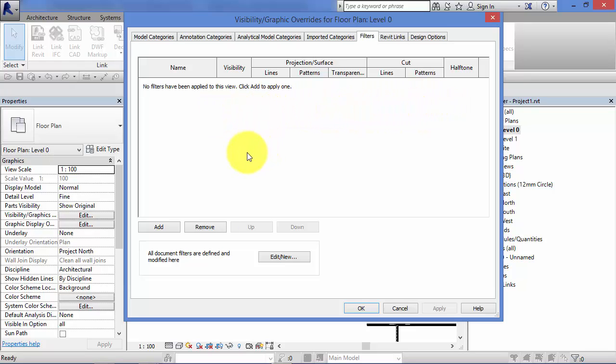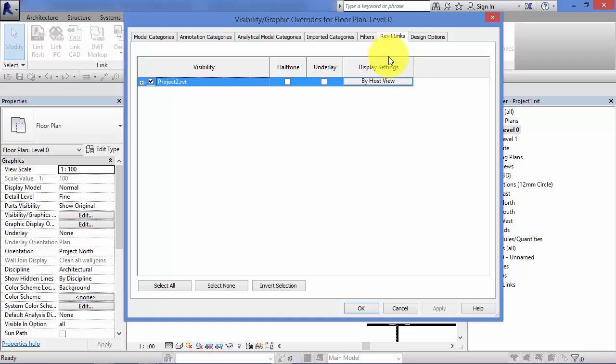So for example, you could create a graphic override based on a filter that colours all the doors which have a fire rating of 30 minutes or more in a certain line style or a certain colour, and you could have that done automatically by setting up a filter and applying a graphic override to it here, and then it would always colour those doors accordingly. So it's like a dynamic graphic override that responds to your model. So a slightly more advanced feature.